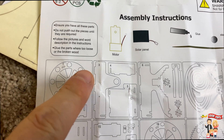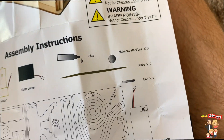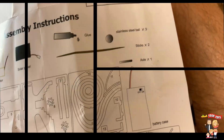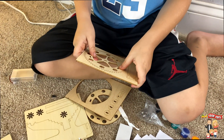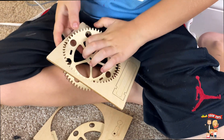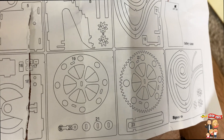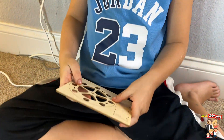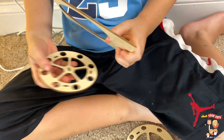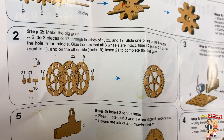Alright Sam Tosh, we need number one — the big wheel — right here. Pop that bad boy out. And we need number 22, which is right here. Can you find 22? I think it's this one. Yeah, it's that one. Alright, pop the wheel out. There you go. And then we need number 19. Come on. Yeah! Alright, we got all three wheels — number 1, number 22, and number 19.